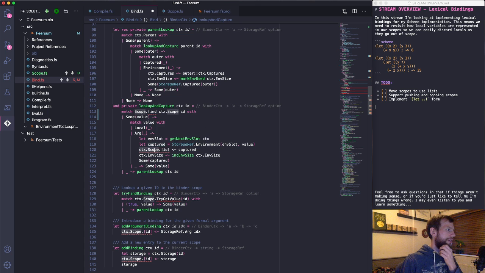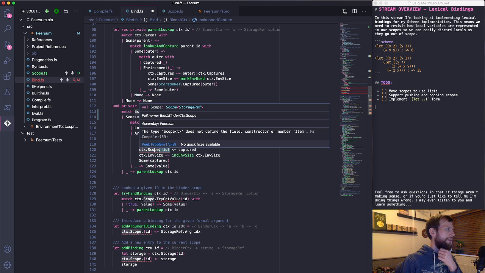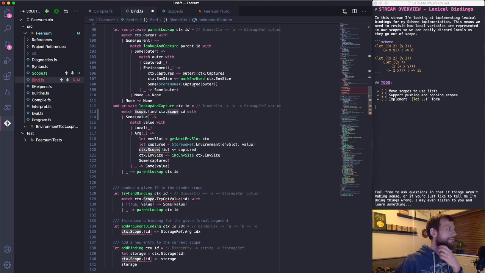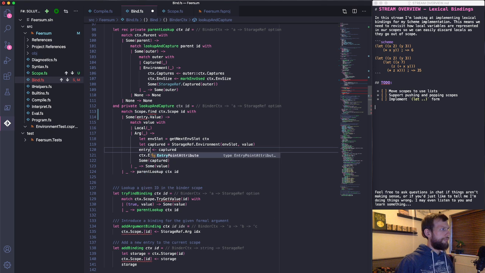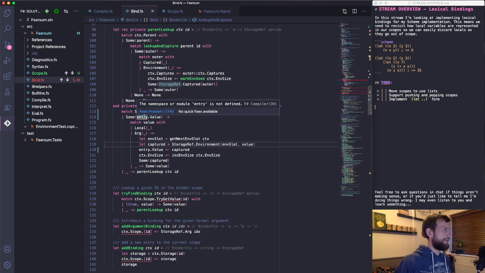How are we going to handle the case where we want to update the thing in the scope? Or it'll give you none back, in which case we do a parent lookup.